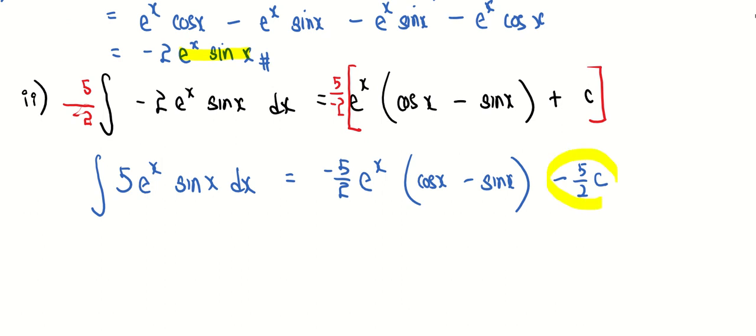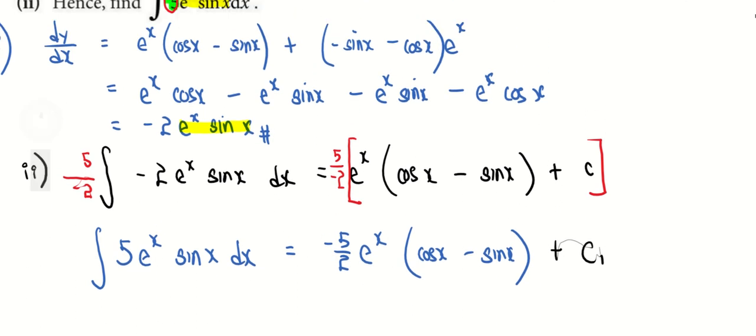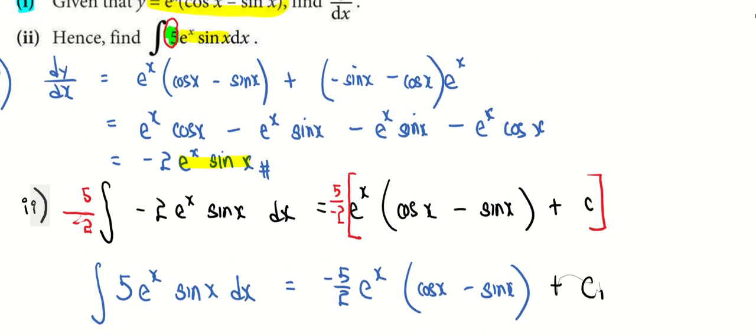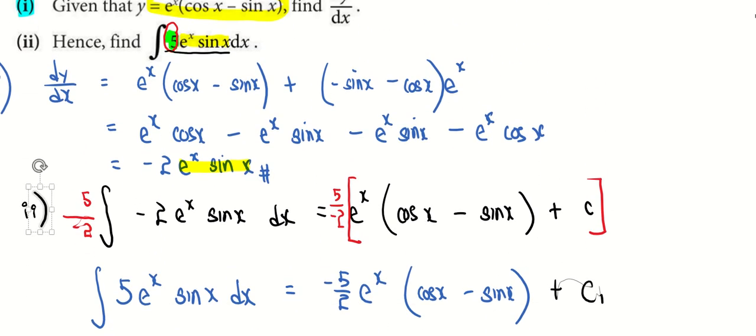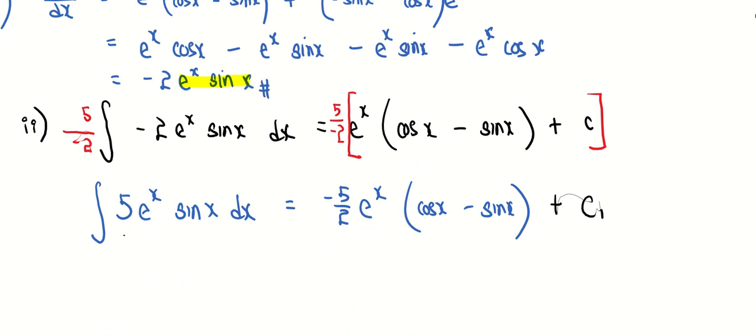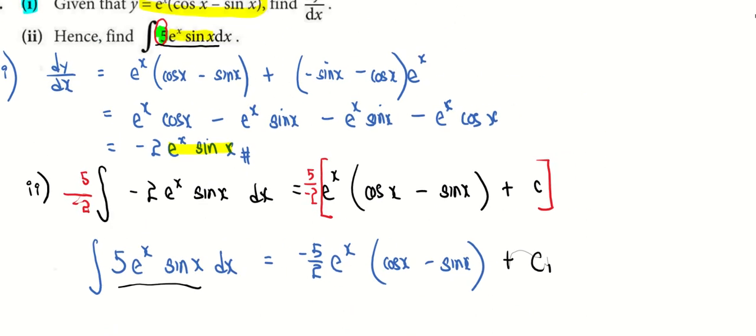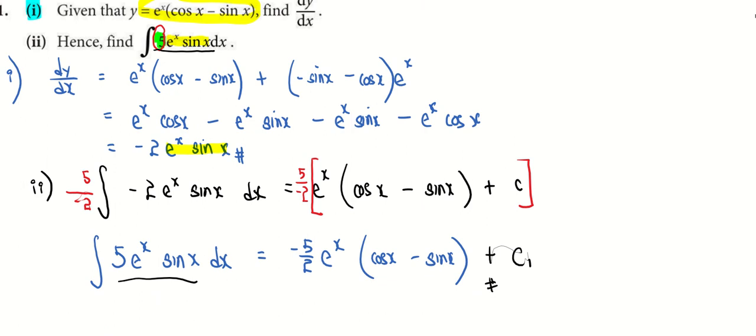After you multiply the 5 over negative 2 into the terms, you realize I have this term over here. Teacher, this constant here looks very awkward. It's just a constant number. Rather than seeing it as multiplied by a number, I can change it to another C1. So I can just replace it with a C1. Then I double check. My original question is this one. Now, I have evolved to this. It's still the same question. So we are done for this particular whole question.